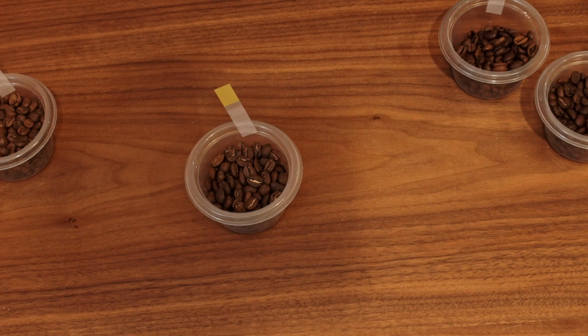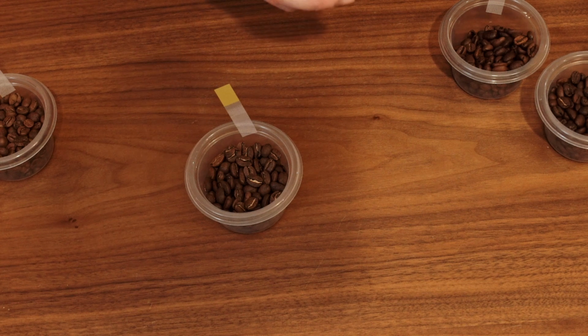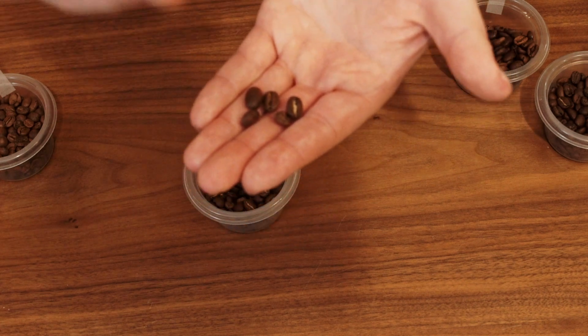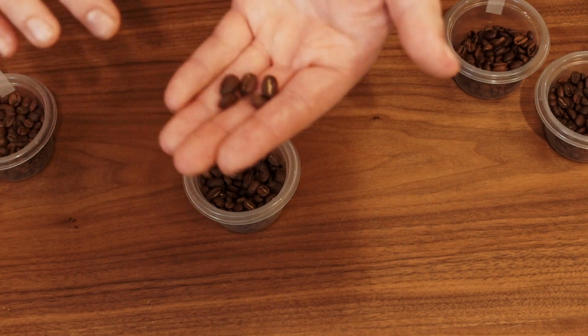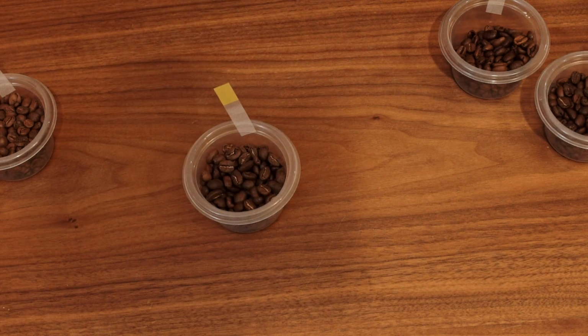Now, a washed process, as you might be able to guess, is where they use water, fresh water, to rinse off all of that mucilage and residual fruit that clings to the bean. So the beans are run through what's known as a washing station, and the water helps release all of that excess fruit and mucilage, and the beans are allowed then to dry and resume their journey to the roastery.